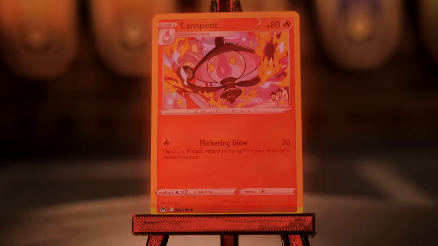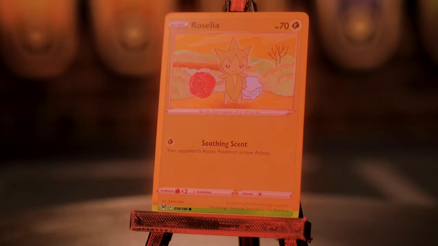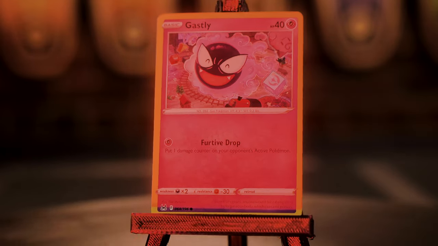We also need to go over today's common chase cards, which are going to be Lampent, Roselia, and Ghastly. So anytime any of those shows up in any pack, it is worth 1 extra point. And of course, if you get that fighting energy, it's a multiplier of 2 on your whole pack. Amazing. Let's dive on in.